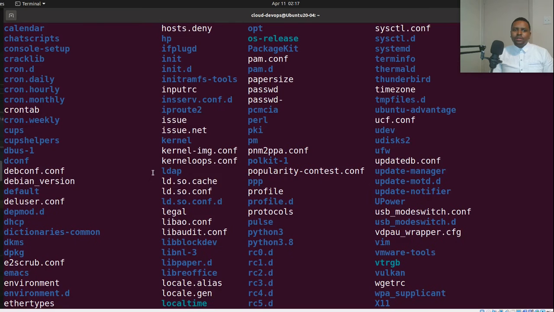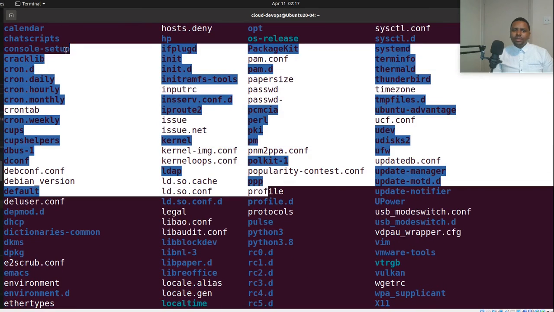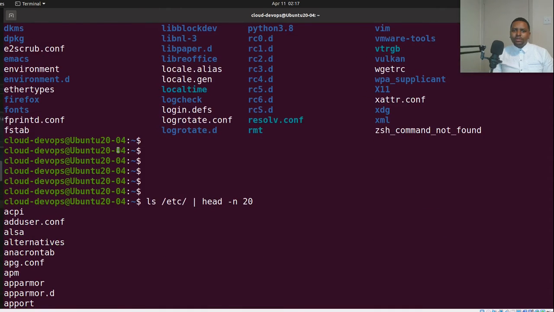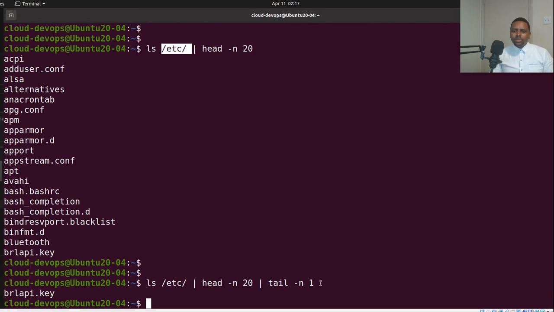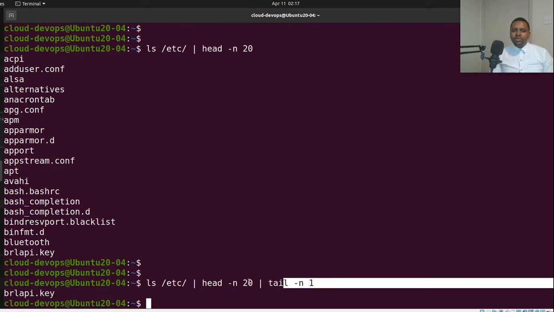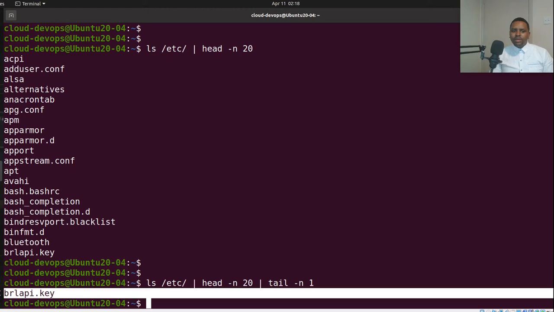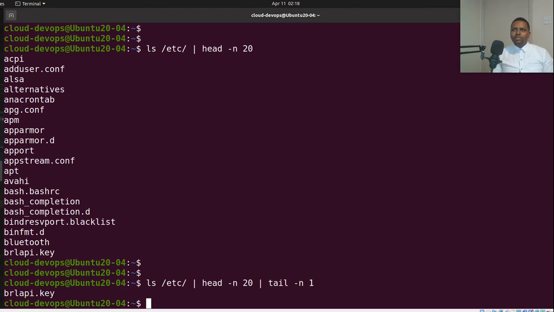Out of tens, if not hundreds, of line items in the etc directory, we successfully retrieved item number 20, which was that one. Perfect, pretty cool, right?